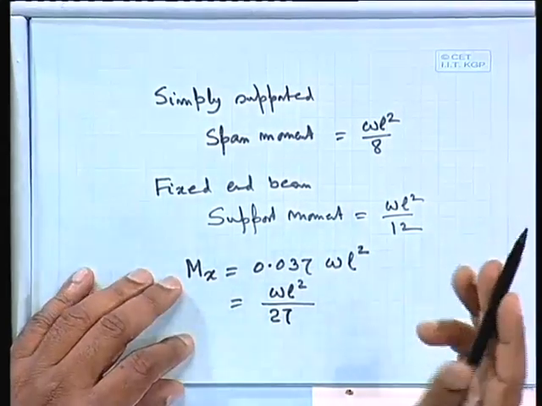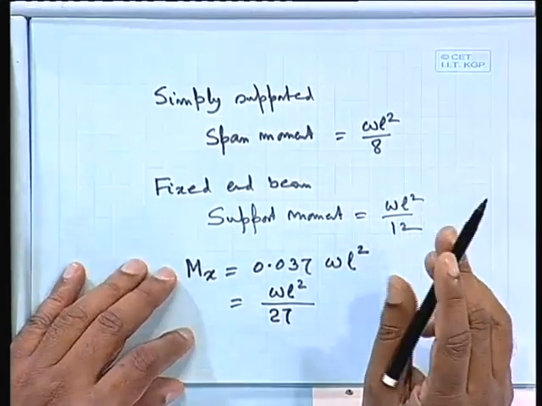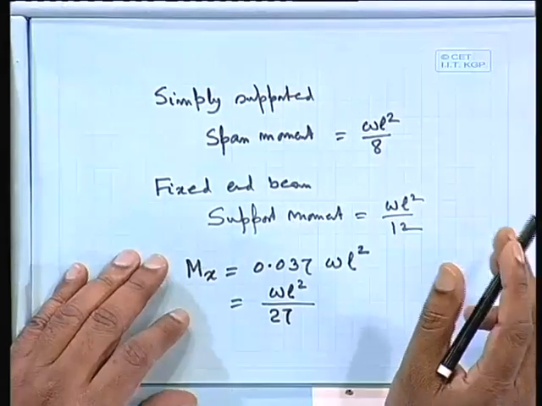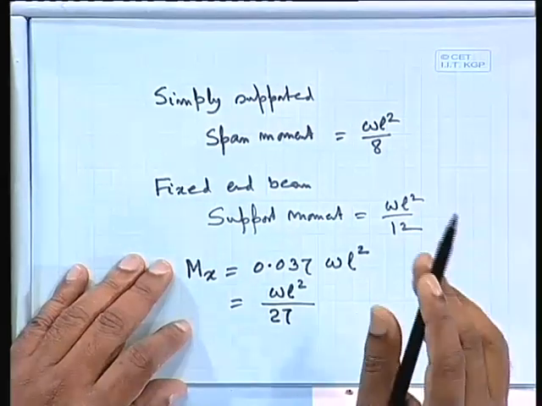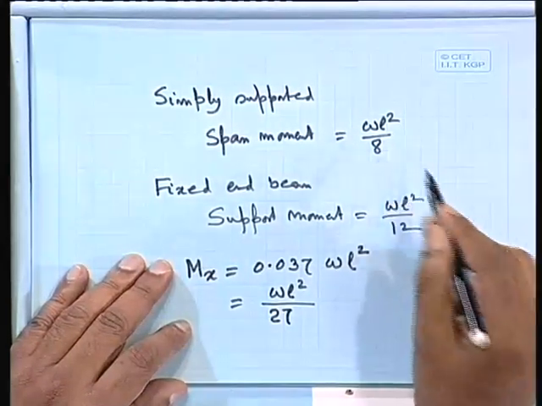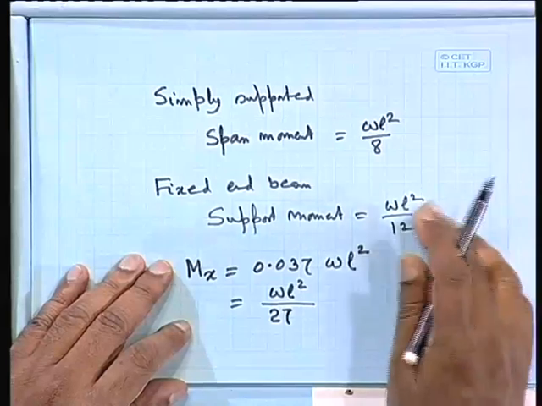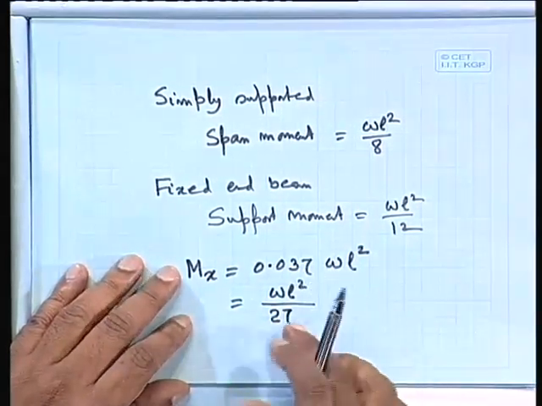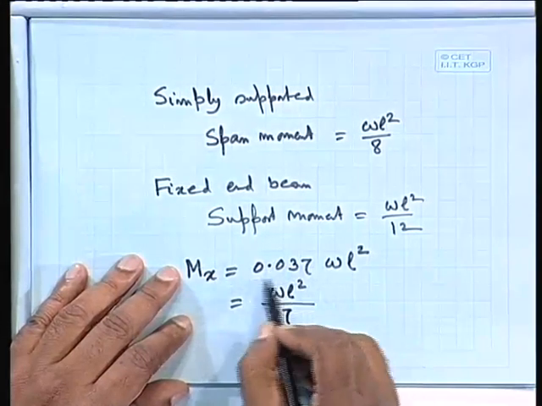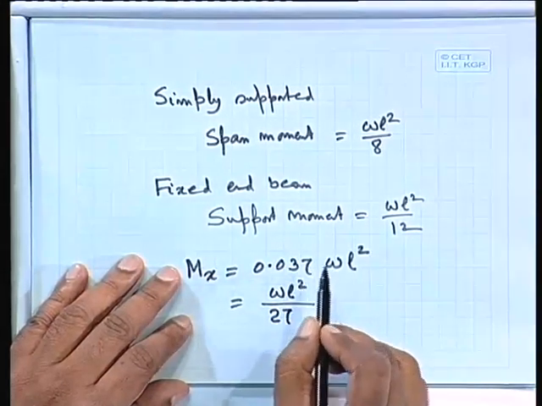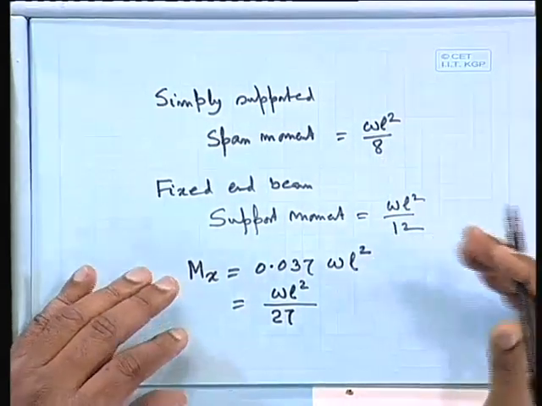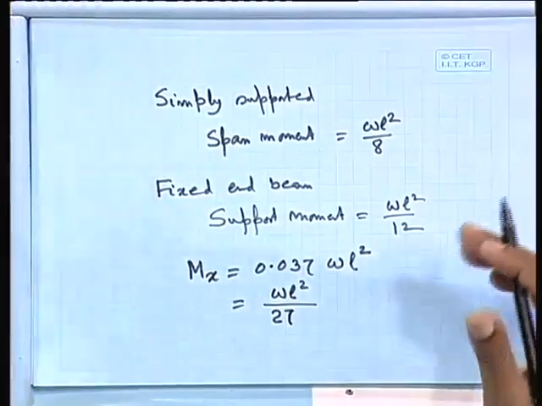WL square by 9, or the other one that we have mentioned, table 12 and table 13, that table 12 of IS 456, where different values are given in that fashion, 1 by 8, 1 by 12, 1 by 10, like that. So you can compare in the plate problem what the value actually is, because somehow we are not familiar with 0.037 or 0.024, but we are very familiar with 1 by 8, 1 by 12, because it will give you some idea, and on the basis of that only you can find out whether your values are correct or not.